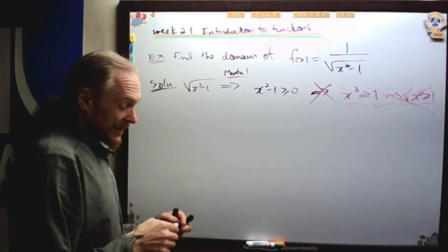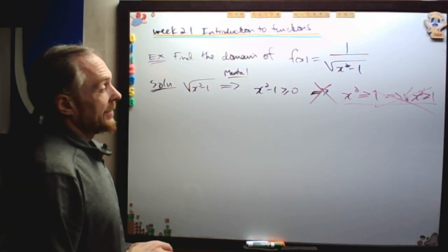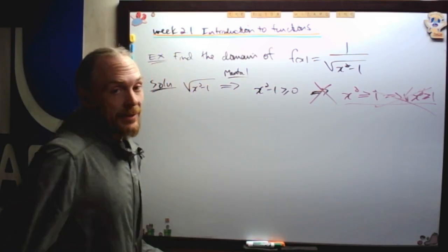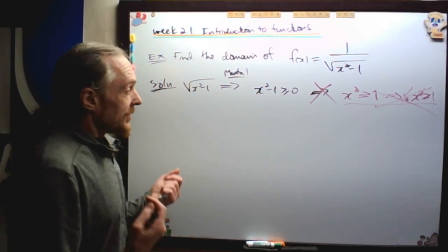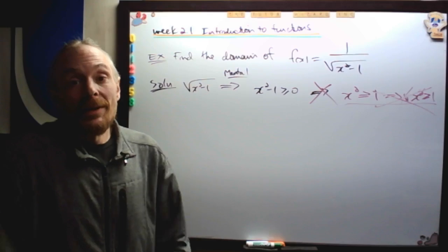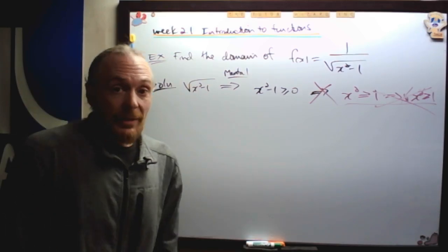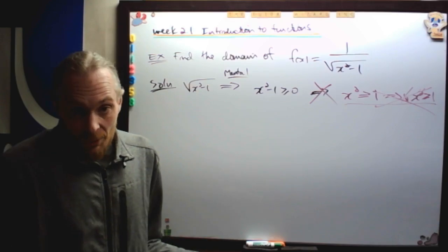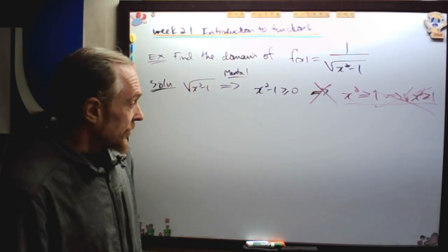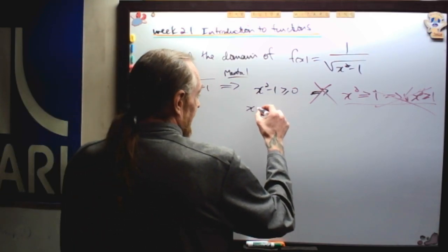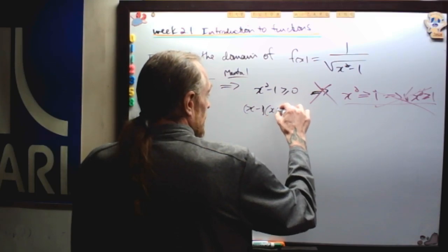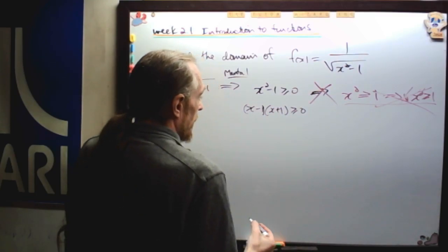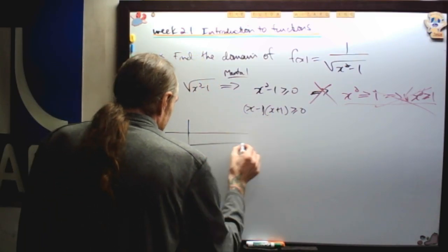Your tendency is going to be want to do that. But what we're going to do is rely on the previous video and use the application of solving nonlinear inequalities. What we do is, this is complicated, so we break it into its linear inequalities and then check all those ones and then find out when this is true. So instead, we factor this: x minus 1, x plus 1 greater than or equal to 0. When does that happen? Let's check.